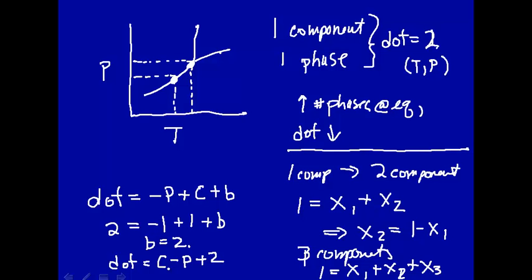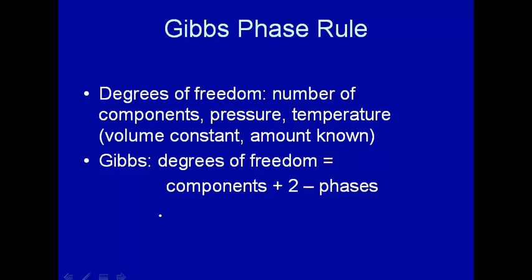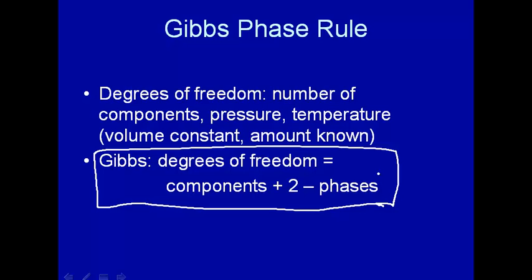It just says, well, if you're going to require phase equilibrium, two phases, you're going to have to reduce the degrees of freedom by one over just one phase. Or if you increase the number of components by one, you increase the number of degrees of freedom by one. And that's all there is to the Gibbs phase rule. That sort of makes sense like that. So that's it. Short lecture. Last part, lecture ten. And now I'll go work on lecture eleven.